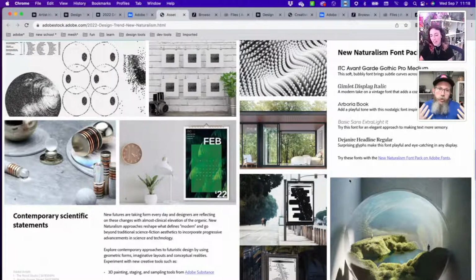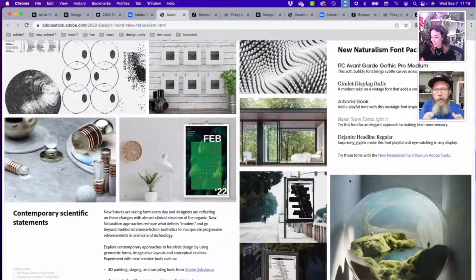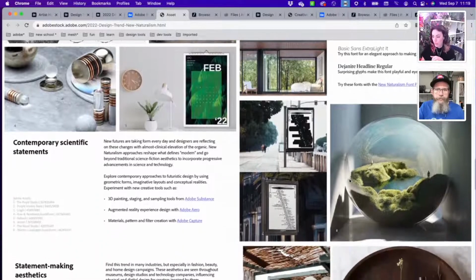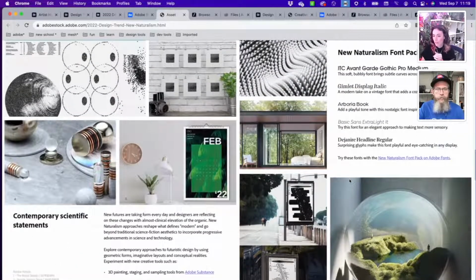Or maybe you want to use the color palette because that's what's inspiring you, or maybe you want to use some of the shapes. But if you read through this, you're going to get so many ideas for what to do and try. Yeah, and I think this kind of brief that we release for each trend is really good if you have a client that needs specific creative direction.